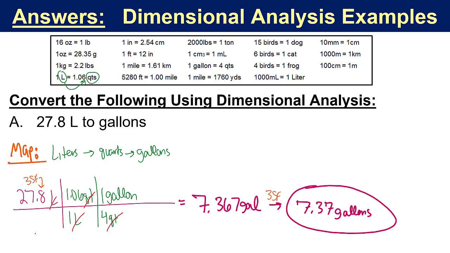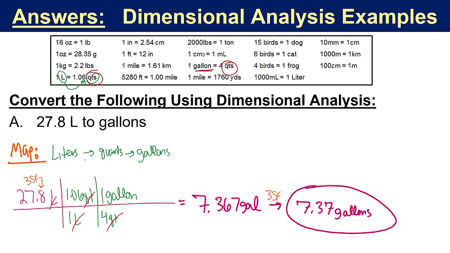All right, if you were able to do this one correctly, we should have, to the proper number of significant figures, gotten 7.37 gallons. How did we arrive at that answer? Well, we're going to start with our map. In order to go from liters to gallons, I can't go directly because you'll see I got liters here, I got quarts here, I found gallons, which was here, and the problem was I needed a unit that they had in common, which in this case are your quarts. So I was able to go from liters to quarts to gallons.